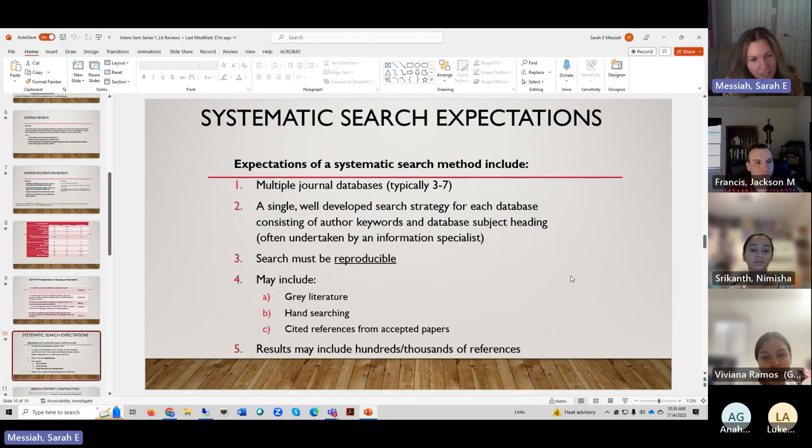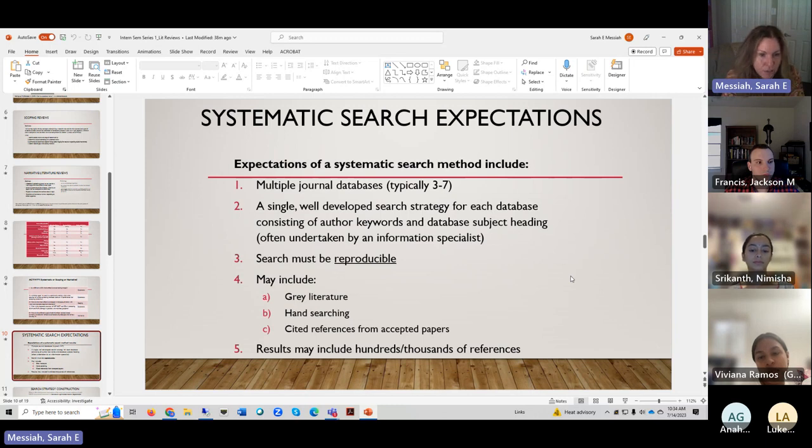Sometimes, depending on the topic, it may include the gray literature. Gray is the operative word here. That can be things like media, Google searches, blogs, and so on. Hand searching, just going in off of the main systematic review and doing your own hand search.